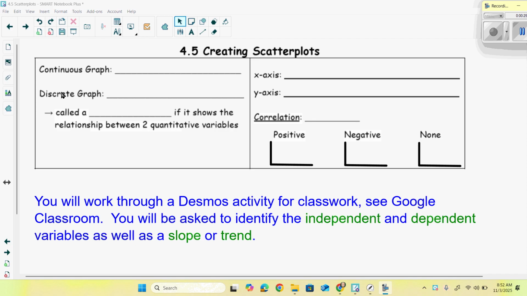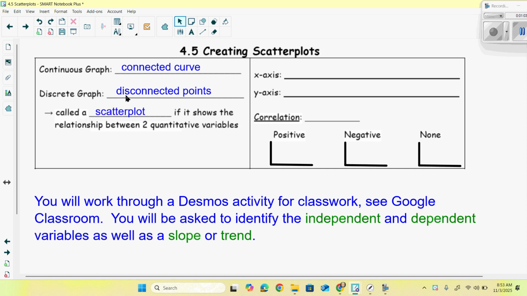We have two types of graphs we generally work with. Other than the form that we see, we have a continuous graph, which is a connected curve. Doesn't have to be curved, by the way. It could be a straight line, but it has to be a solid line. It's connected. All the points are connected. Versus a discrete graph where there are just points being plotted. And what we're going to do, just as a heads up, we're going to take data points, put them on a graph, and then try to make a connected curve that can predict what the values might be. So be prepared for that.